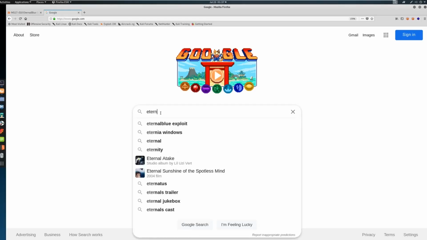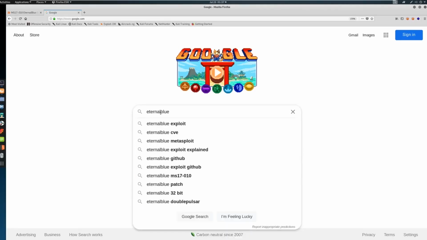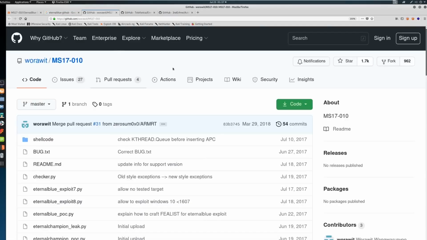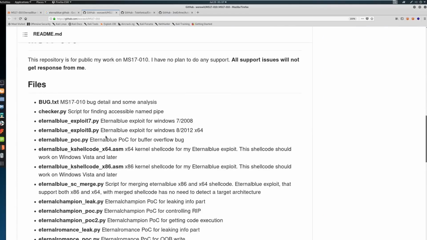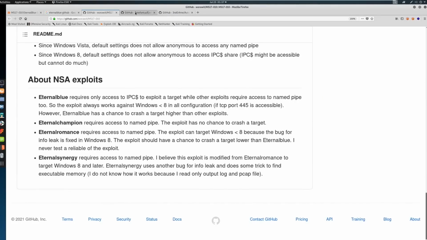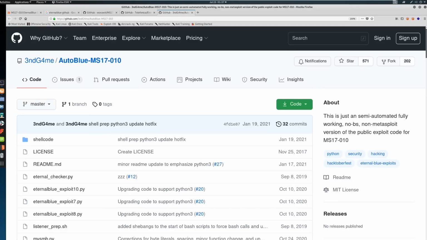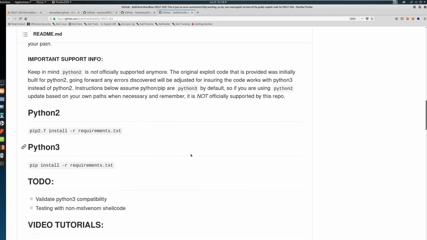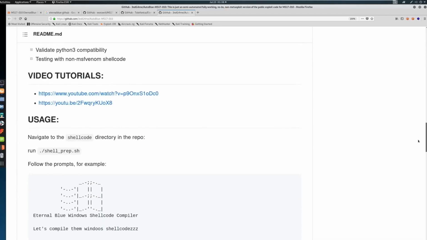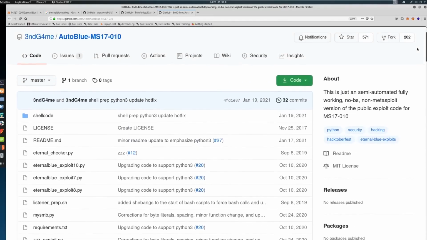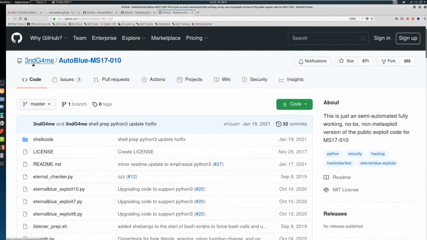So what we might want to do is something like Eternal Blue, and we might want to say GitHub. Okay, and we can come through here and look through different ones. I like to open a few, and I like to look at them and read the amount of stars that they have, read the descriptions that they have, detailed walkthroughs. All of these have decent stars. This one doesn't have a great walkthrough. This one has a very good kind of detailed walkthrough, has video tutorials, has a decent amount of stars, and I honestly like it. So we're going to go ahead and just get the AutoBlue one from Endgame.